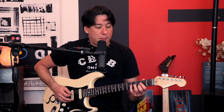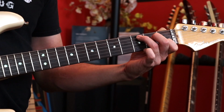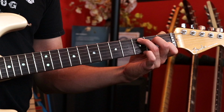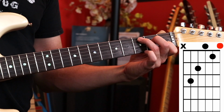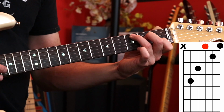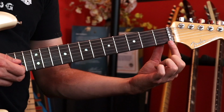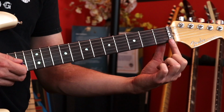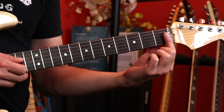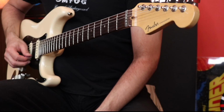Here's why. If we go back to the original shape, the first form in open position, which strings are open right here? Because we're not playing the 6th string. But our 1st string is open and our 3rd string is open. This is a great visualization. Imagine this nut right here, this silver thing. Yours might be white. I just happen to have a metal nut on this guitar. So think of this nut as doing the job of allowing the open strings to ring out.